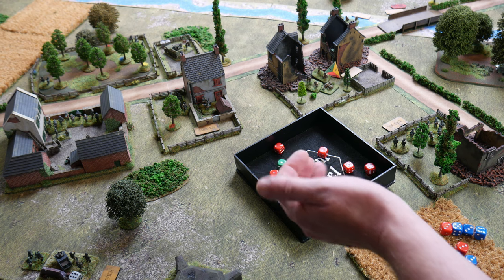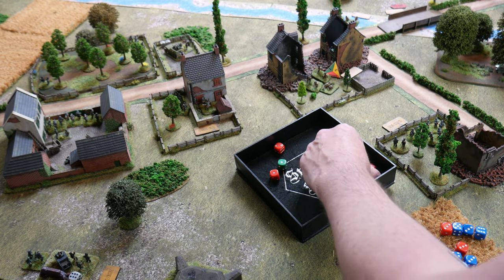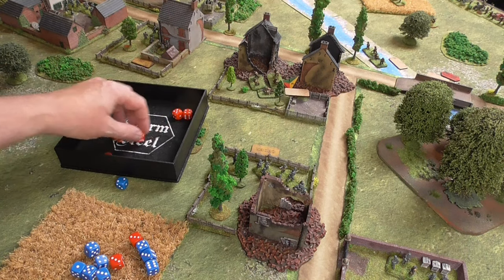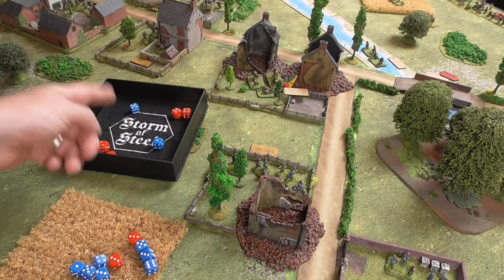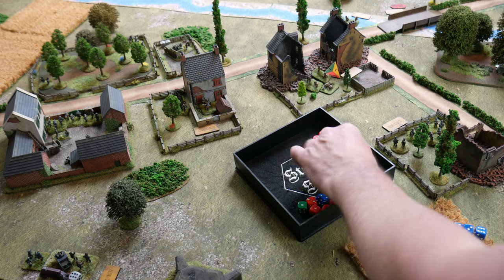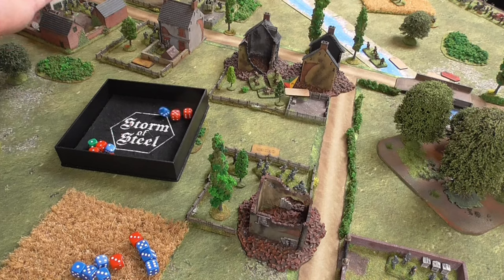So let's see. Will the British survive this? Who knows? So we've only got 2 hits and no spots on that one. So the British are saving on a 3 up on this. Saved 1, 1 hit, so that's a KIA roll. 5 or a 6.